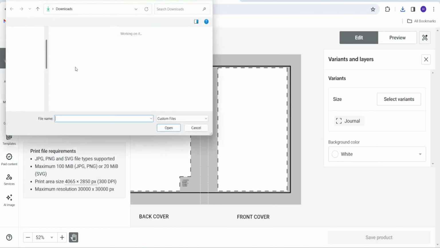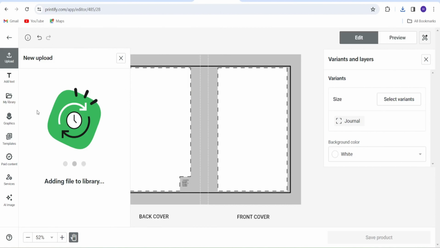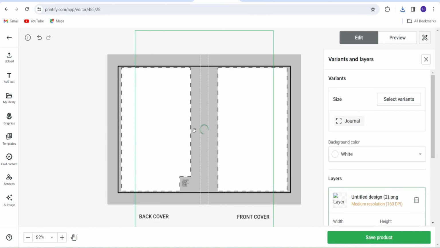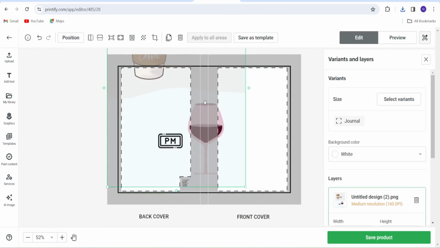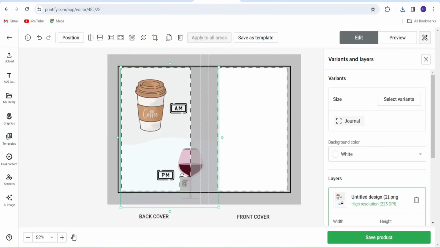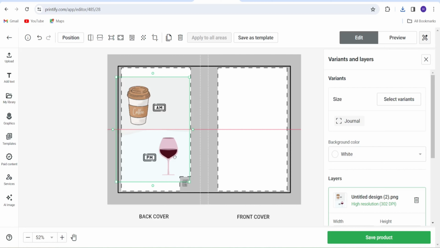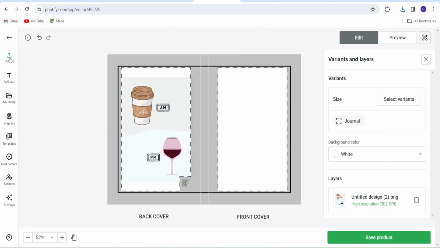And after downloading our designs, we will come back to this page of designing. Then we come to upload and our device, and here are our designs. Okay, I will upload my designs. You can see that my design is very good, and you can also see that it's high resolution. Yes, my design is okay.